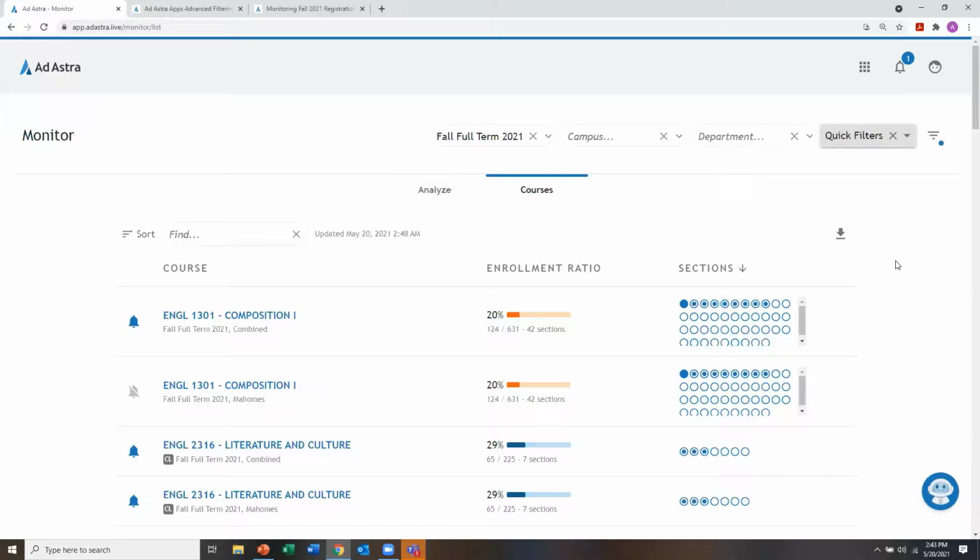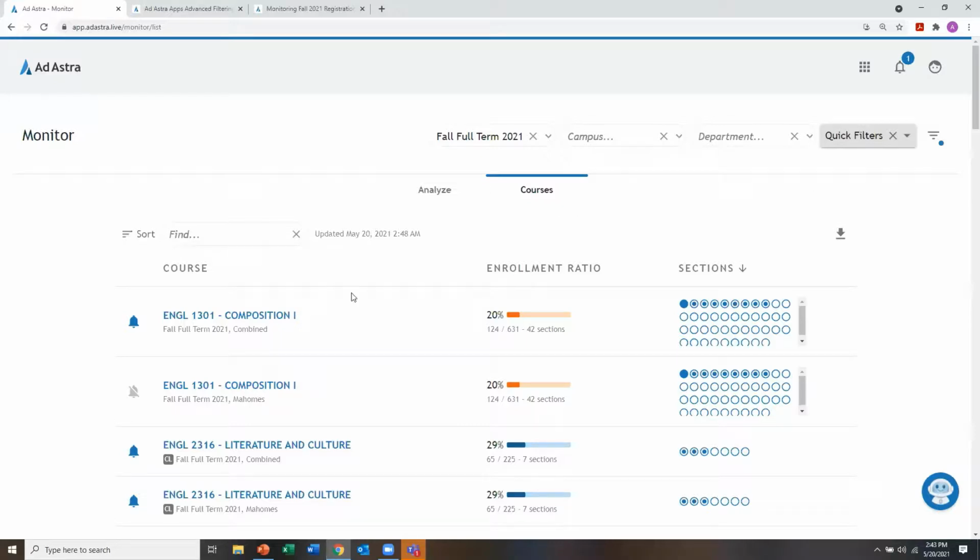So we're alerting you when it's high. We're also alerting you when you add sections. So if you react to that and it's no longer high, I've added another section, we're going to say, hey, guess what? English is no longer high. You've added a section, 20 more seats. And then if it goes high again, you'll get another alert. We're also going to notify you if it just drops, even if you don't add sections, but the registration drops below 85%. So three different kinds of alerts for those high-filling courses.